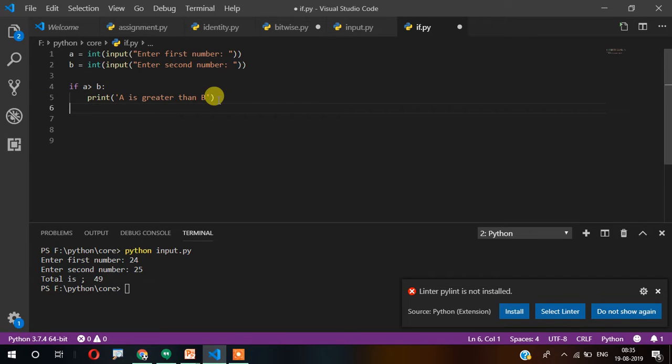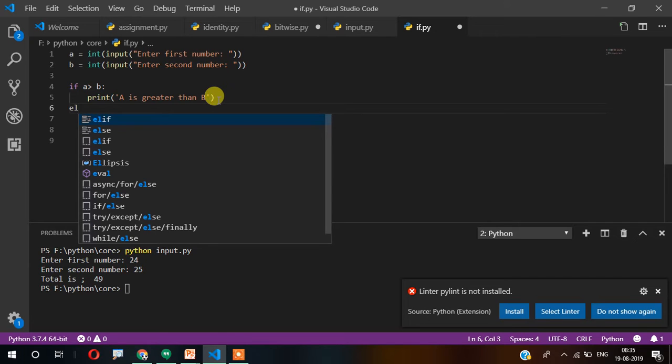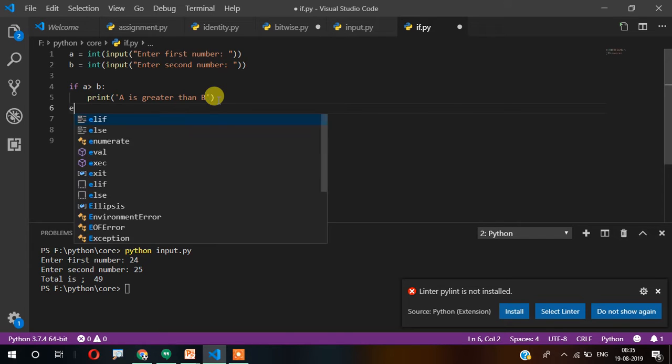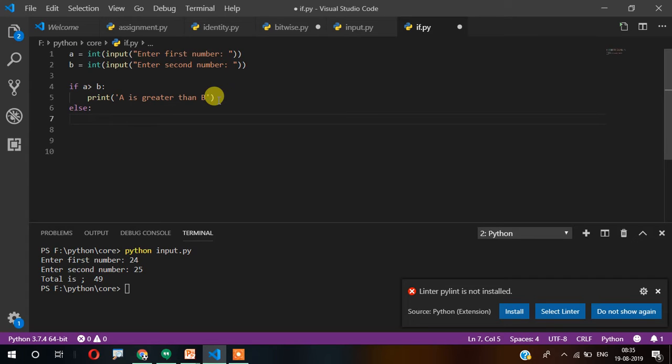Elif... since there are only two numbers, there will be else directly here. Else print b is greater than a.